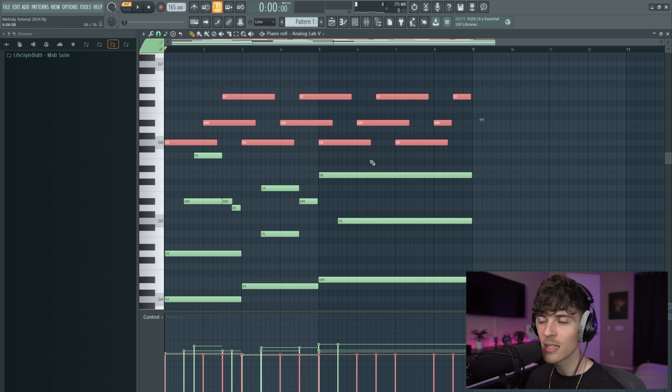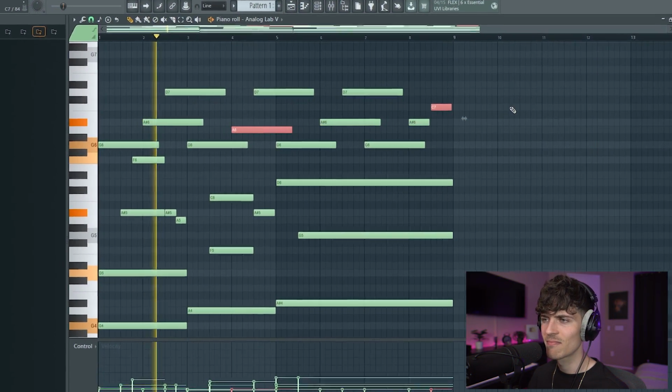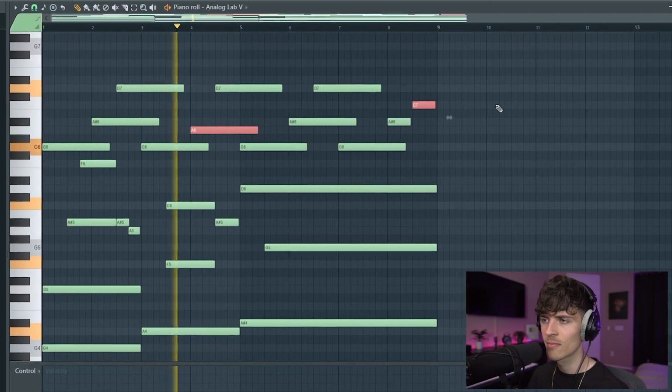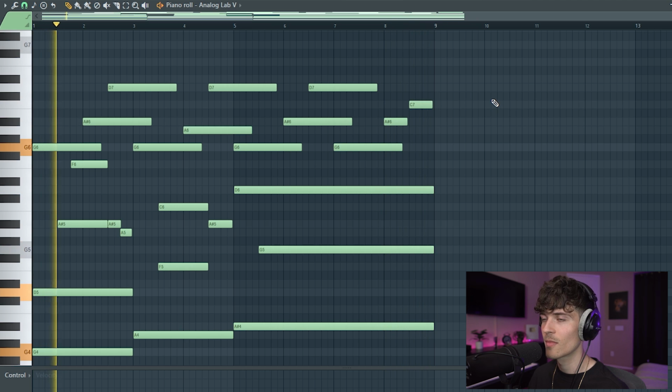But I feel like it is a little bit too repetitive. So all I'm going to do is take this A sharp right here and go down, flatten it to an A. Maybe we can go down one note in the scale, which would be from D right here to C. Let's see what this sounds like. I really like that.